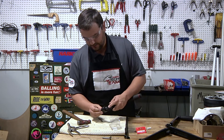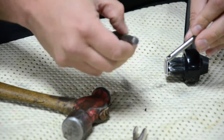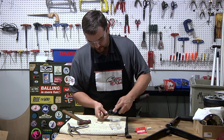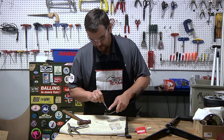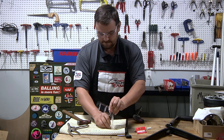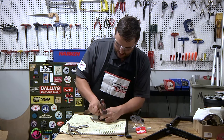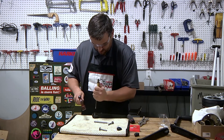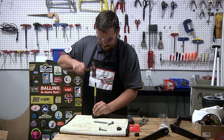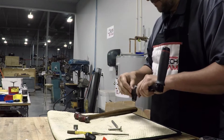Now you have to align the hole in this piece with the hole in the knob. Using the old lock mechanism as a reference, rotate it until you can see that hole — see through it. The punch confirms it's there. Take the new roll pin from the kit, start the roll pin, and you're done.